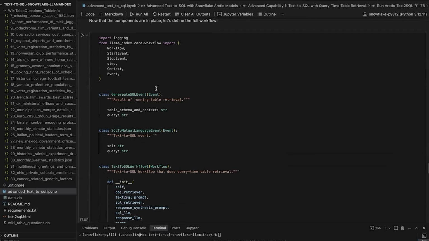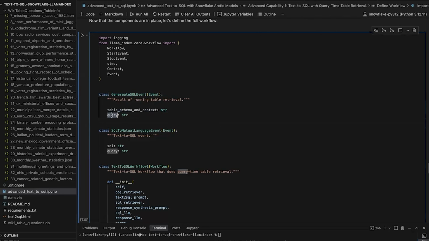The first thing we want to think about are either the steps or the events of the workflow. My workflow is going to consist of two specific events. One is going to be called the generate SQL event, and the generate SQL event will have the table schema and context, which will be retrieved given our embeddings, and also the user query.